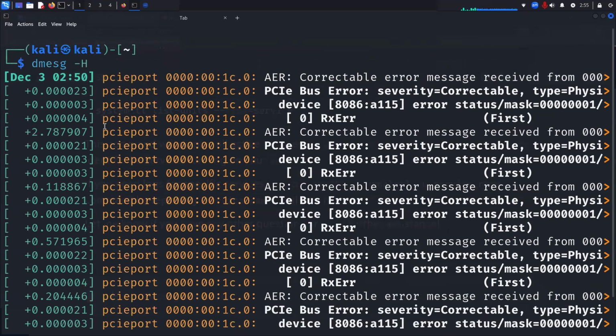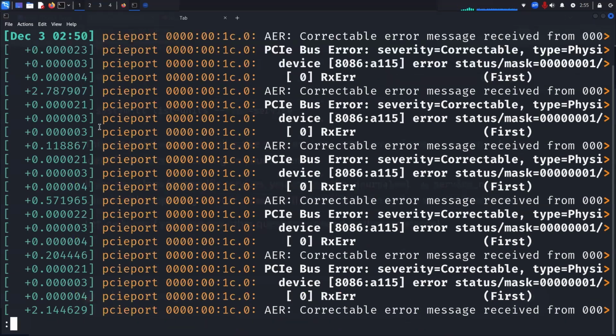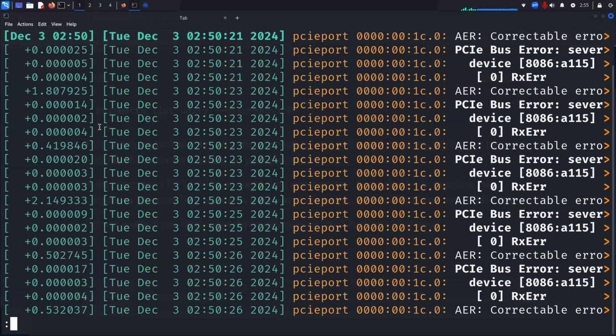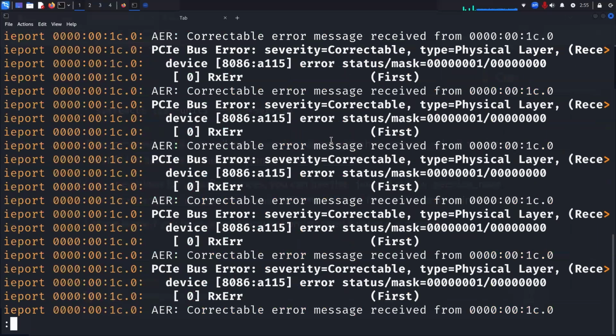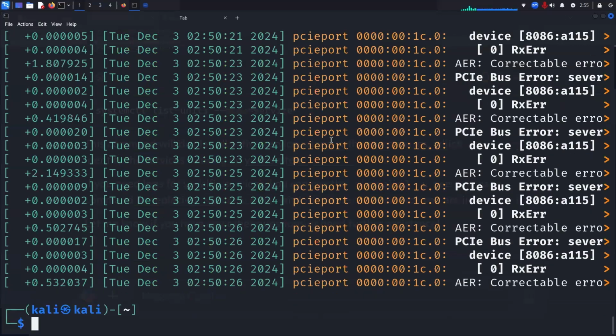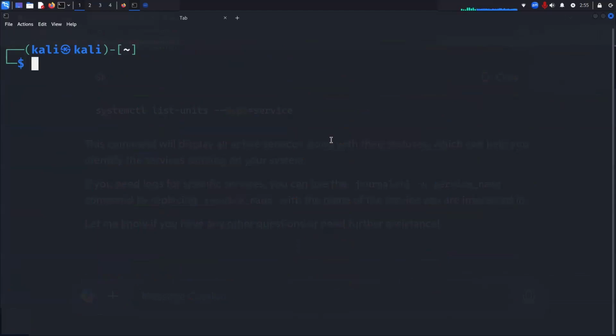Look at this. This is actually much nicer than what we had previously. So if we quit out of this, and then do dmesg and then do the H as well as the T, we will get the timestamps in human readable format, and everything else is also human readable. This is beautiful. Look at how nice this output is compared to what we previously had. And now we can go back and forth, right and left, with the right and left keys on the keyboard. So dmesg gives us the kernel buffer that has to do with boot as well as the hardware.